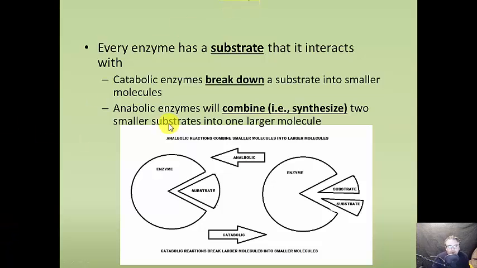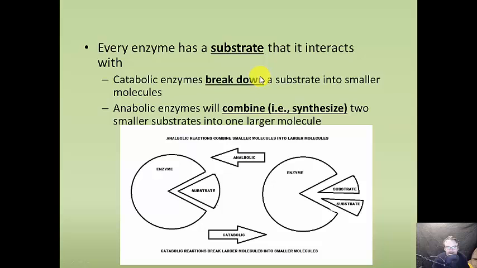Okay, so in the next part, we're going to look at how the enzyme is actually creating a reaction, or what it's actually doing. One of the next things we want to understand is that an enzyme is always going to have another molecule that it interacts with called a substrate. A substrate is a type of molecule that interacts with an enzyme. Depending on what type of enzyme it is, there's one of two things that will generally happen. Many enzymes are considered catabolic enzymes, and in that sense they break down a substrate.